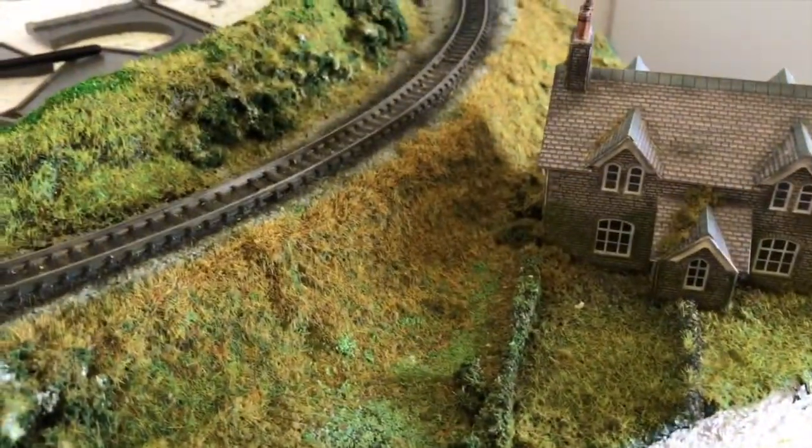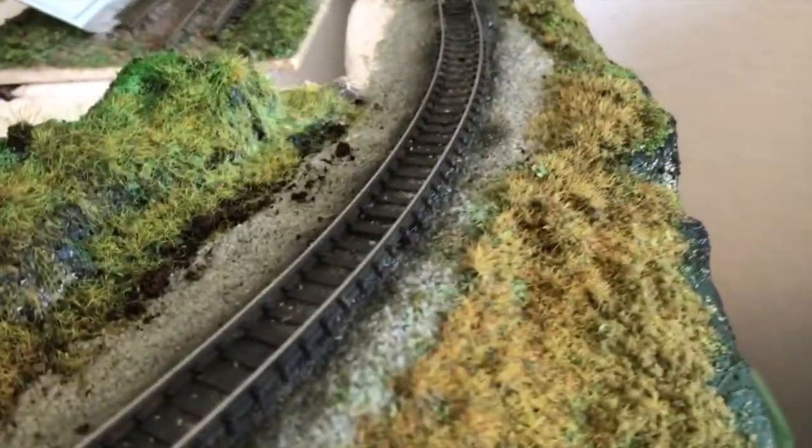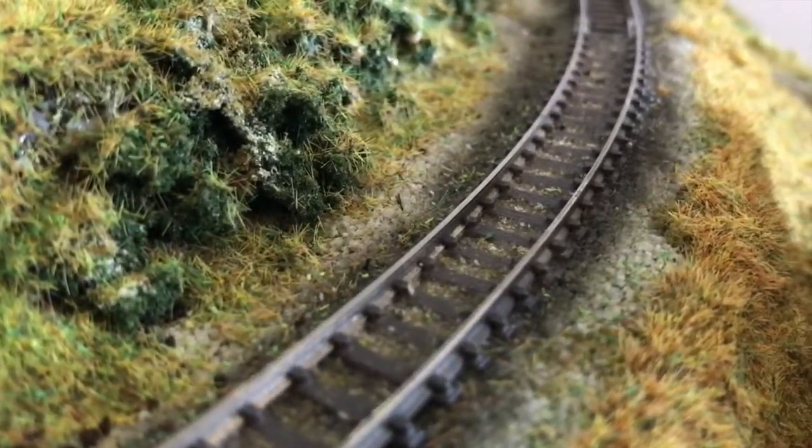And now I've got the static grass on, it just seems a lot more realistic to me. I'm really pleased with that. Maybe on the next one I'll get a fence going along there. I think that would look really good. And now that the green's on there, the weathering doesn't look too bad, actually. Looks quite natural.